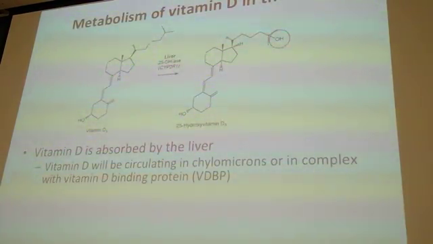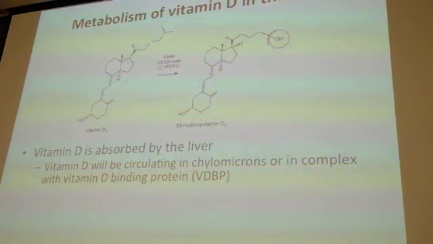Okay, so we have two sources of intake. We can either synthesize directly in our skin or we can get it through our diet, right? What comes from the skin is going to be circulating in our blood bound to vitamin D binding protein. What's coming through our diet will be present in chylomicrons. These will eventually be absorbed by the liver, in the form of chylomicron remnants. And we'll have delivery of our vitamin D, either vitamin D3 or D2, into the liver.